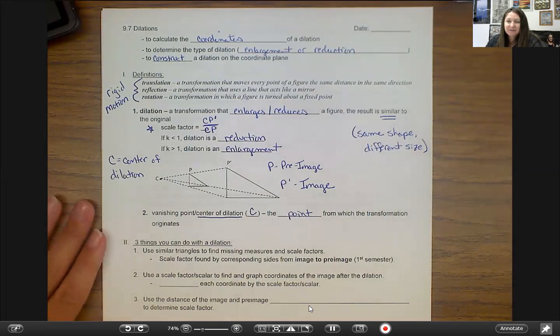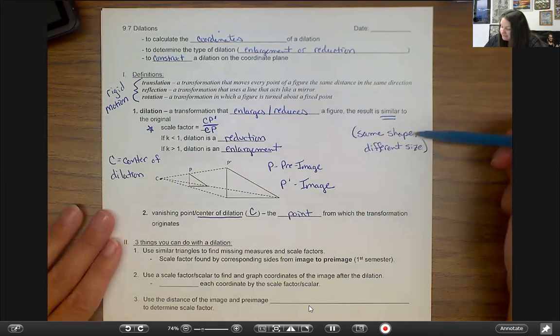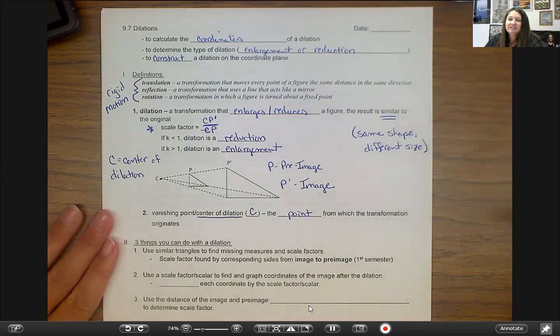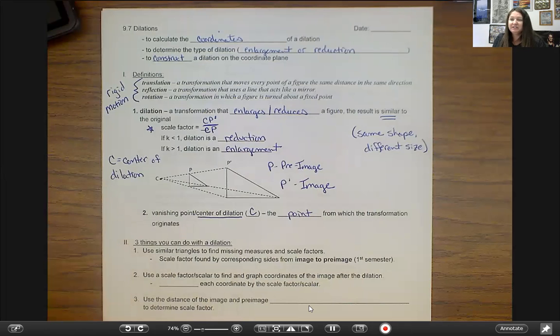Okay, so here's some new vocabulary here. When you think of similar, you want to think exact same shape, it's just a different size. And we'll analyze that on our graphs. So we think of how it's going to enlarge and reduce by its scale factor. Think of blueprints, which are usually drawn to scale. They just look smaller than the actual building. They are scaled appropriately so that those measures can be calculated. So scale factors are very important.